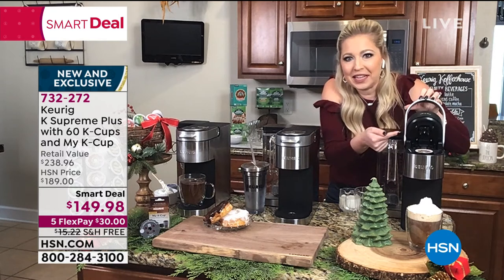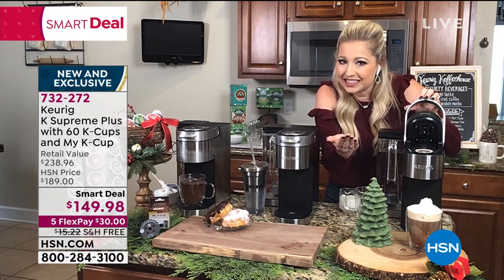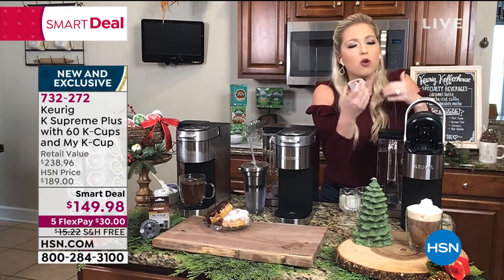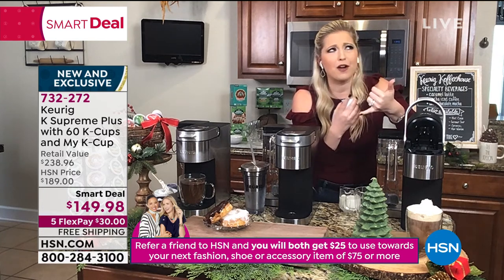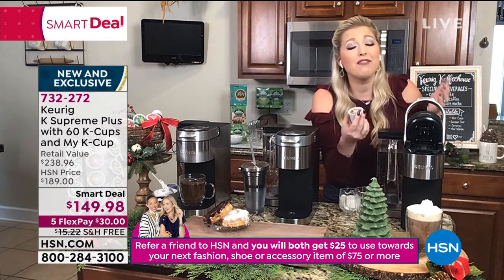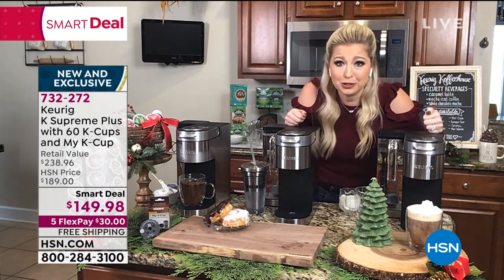And that's where you insert literally five needles — they are now offering this only in the K Supreme and the K Supreme Plus. What this does is it saturates that K cup much more, which in turn gives you that full, more robust, flavorful coffee. Not just coffee — this is great for hot cocoa, hot teas, just about anything, because we have partnered with over 75 different brands and over 400 different varieties. So you're able to have what you want in the comfort of your own home in just about a minute or so.